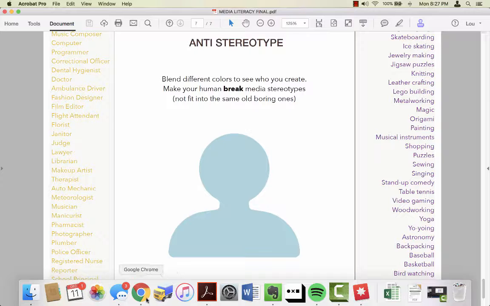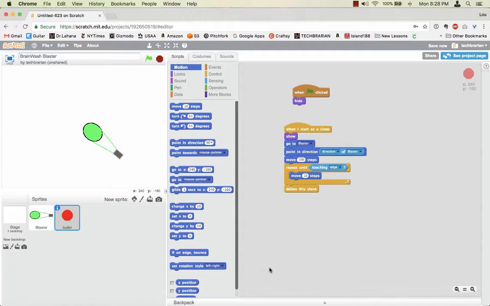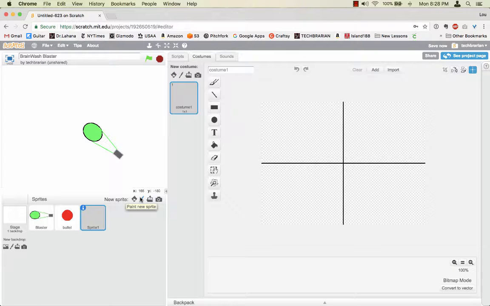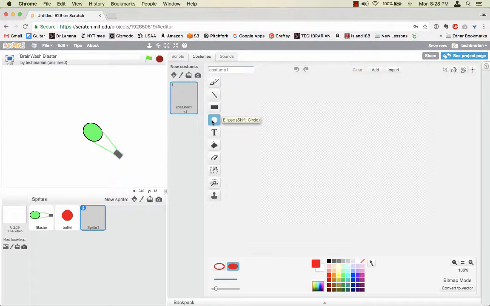Now, to do that, what we're going to do is create a new sprite. And just like you drew above your shooter, you're going to also draw above your, in this case, Muslim. So we're going to draw our circle. Although this is the same color as the bullet, so let's make it a different color.